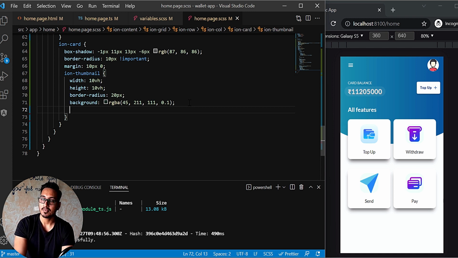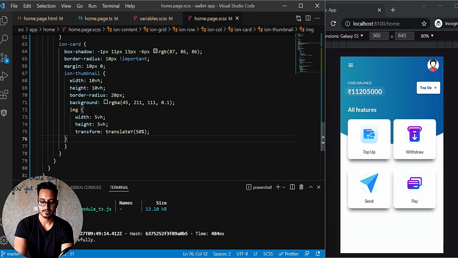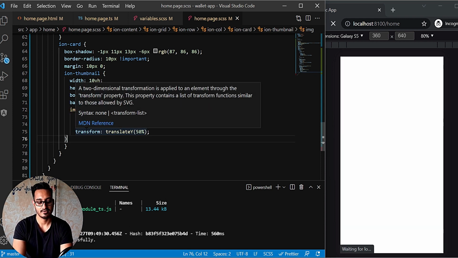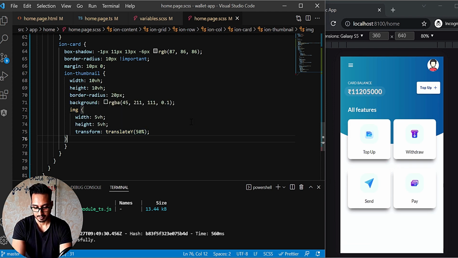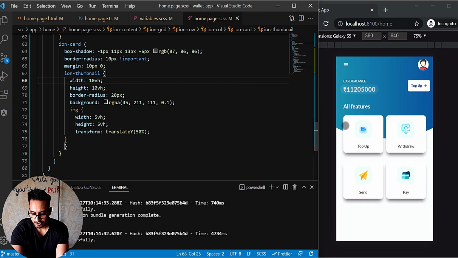So now we'll work with the image within that, because that is big and not very good. To the image, I'll pass a height of 5vh and transform it towards the Y direction. Because if I don't do that, if I just stop it, let's see what happens. As you can see, it is going towards the top, which I don't want, and that is why I'm passing this particular transformation out here. Alright, so as you can see, I've changed the icons a bit because the icons were a little darker and the background which we have used is a greenish one which was not matching, so I just changed it and now I think it is a little better.